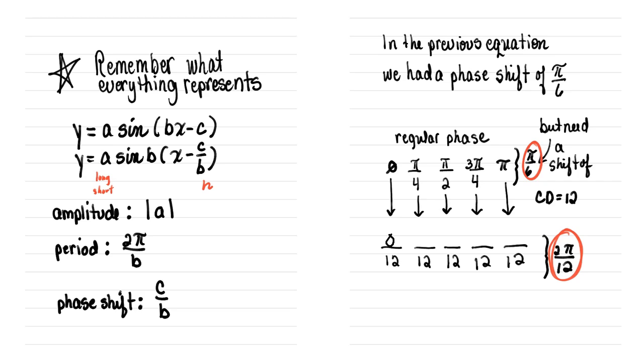First one, of course, is going to end up being 0. We're going to multiply a 3 to both of these, so we end up with 3 pi. Multiply a 6, so we get 6 pi up here. Multiply by a 3 again, we get 9 pi over the 12. And for the one here, it's going to be 12 pi over the 12. And that's how we're going to break up the line so that we can actually graph it.